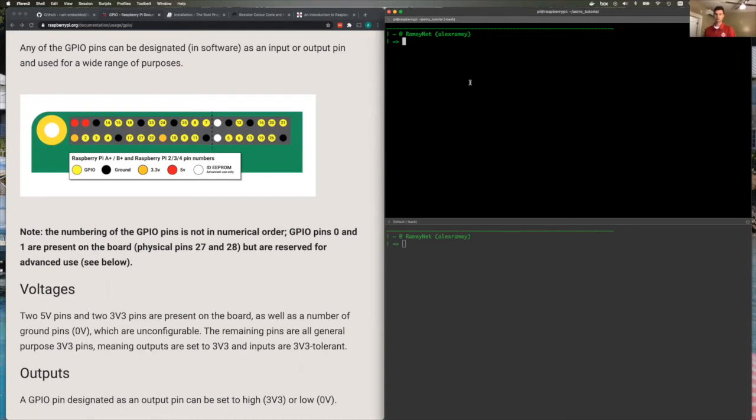To access the UI or the desktop on the Raspberry Pi, there's multiple ways you can do it. You can plug in a monitor and a keyboard and a mouse to the Raspberry Pi and use it like a normal computer. In this instance, I'm going to just SSH, or secure shell, into it. But everything I do is going to be equivalent to if you were to use it like a regular computer and open up the terminal application and type in there. This assumes that you've got your Raspberry Pi set up with Raspbian, the operating system, installed, and a micro SD card plugged in as the hard disk, and all the basic setup stuff that you have to do.